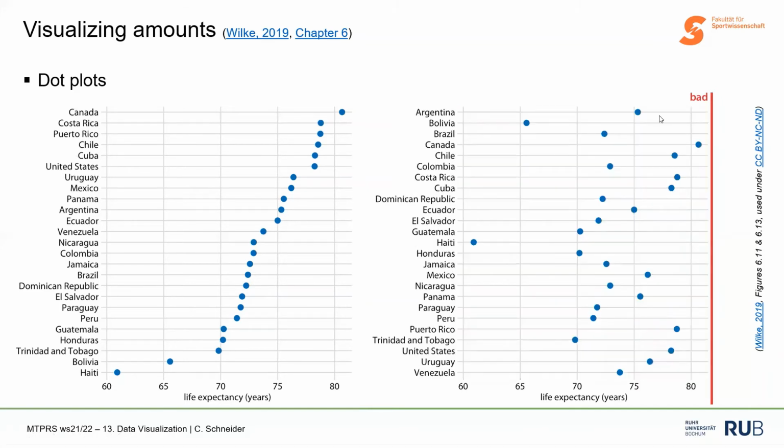Again, a very bad choice would be to order the countries in alphabetical order, because all the main relevant information is not possible to extract. It's very difficult to see, for example, which line is the United States, which life expectancy it has, and how it compares to Mexico. So using ordered dots in this case would probably be the choice we should make.